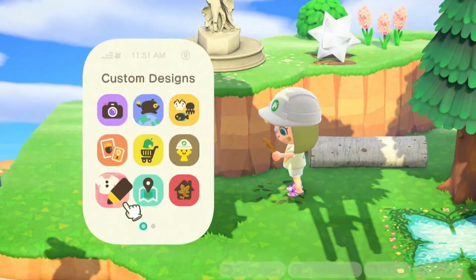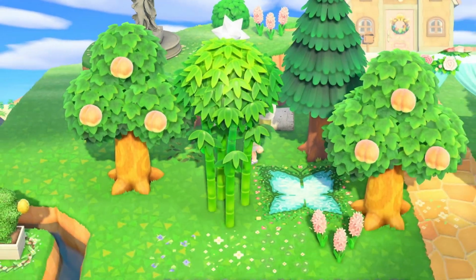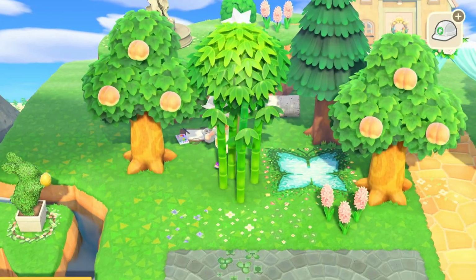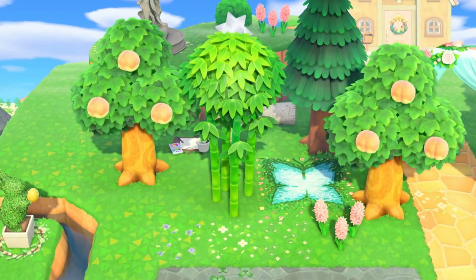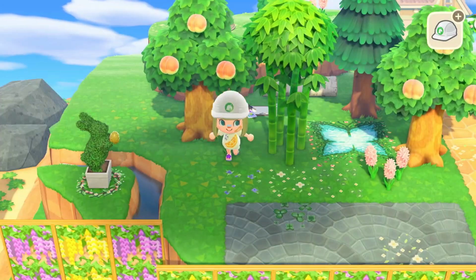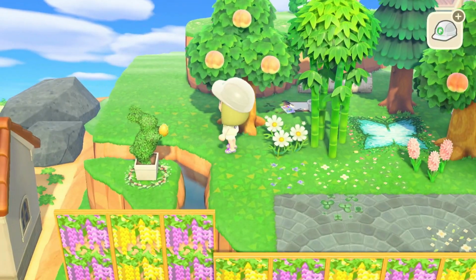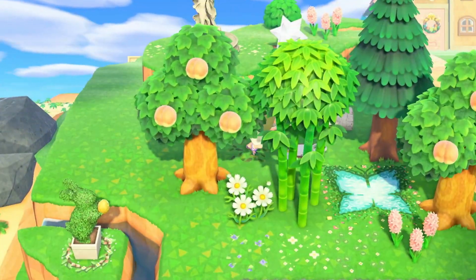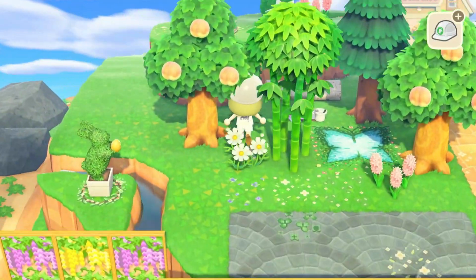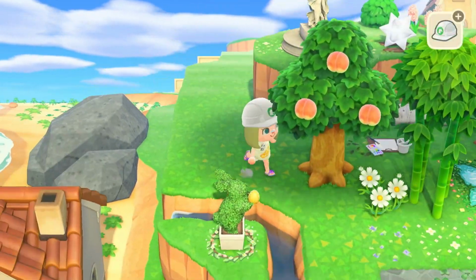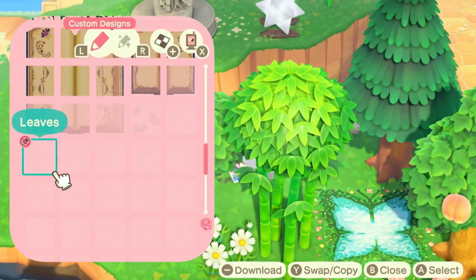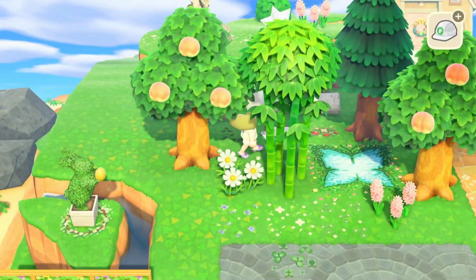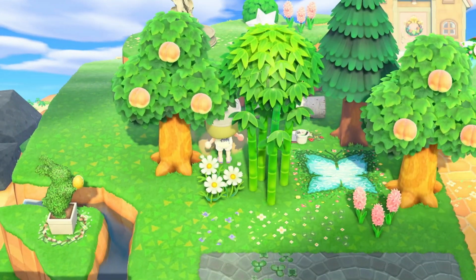But yeah, she paints a lot, so I wanted to create her almost a little secret cove where she could come to paint and be just happy and relaxed. And it took me a little while to get this painting set right, because I couldn't decide if I wanted it slightly hidden behind the bamboo tree or where I wanted it. Once I put down the white cosmos, I decided to actually have it poking through from the other side of a bamboo, but then I had to go through this whole process of getting rid of a custom design where I had it and putting one down under the painting set, so it took a little while. But yeah, she would have this cute log bench to come sit on and paint, and I really like how it turned out. I think it's so super cute.